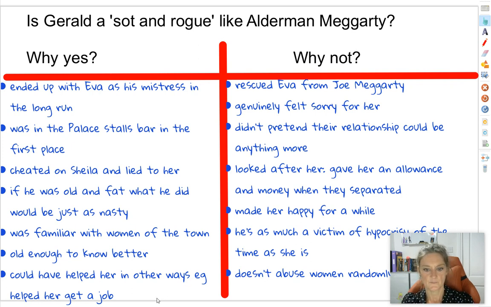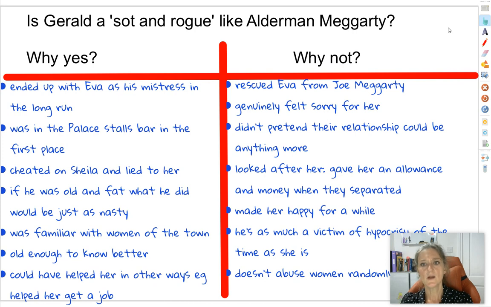His dad is the boss of Crofts Limited. Eva Smith, Daisy Renton, had factory experience. He certainly could have helped her secure a well-paid job working for Crofts Limited. So he didn't have to install her in these flats. There are many other ways that he could have helped her. He could have given her a reference. He could have employed her as a lady's maid or something like that.